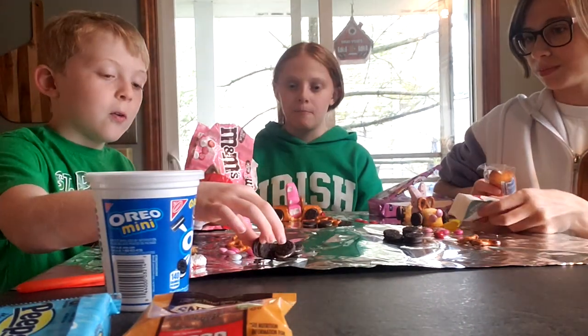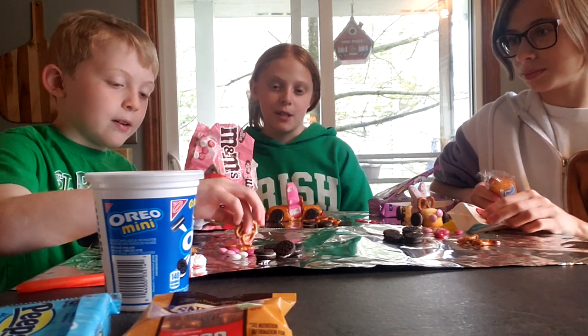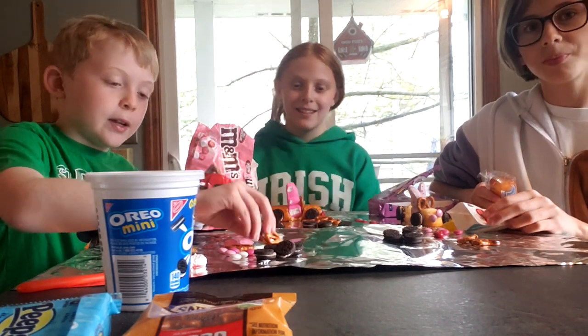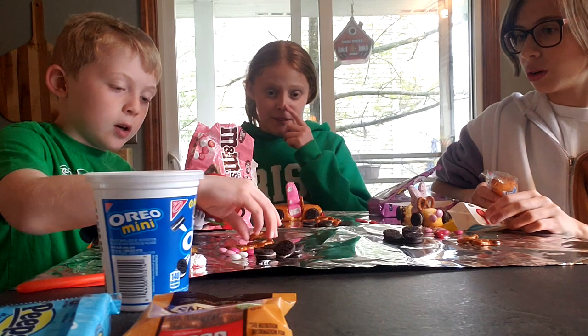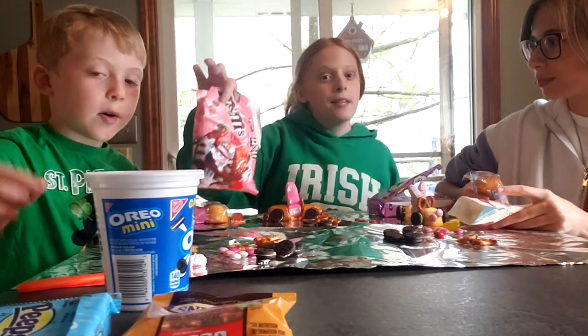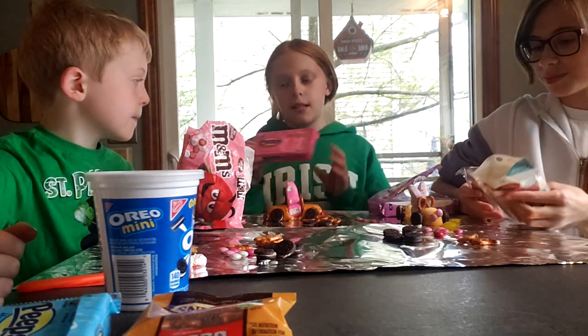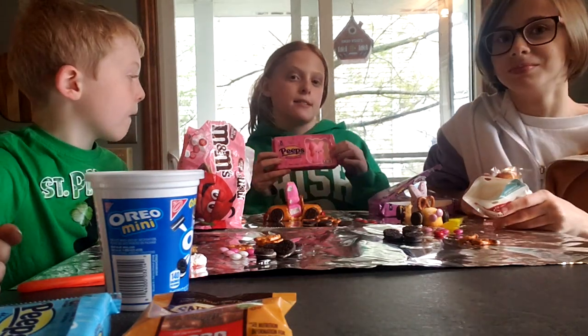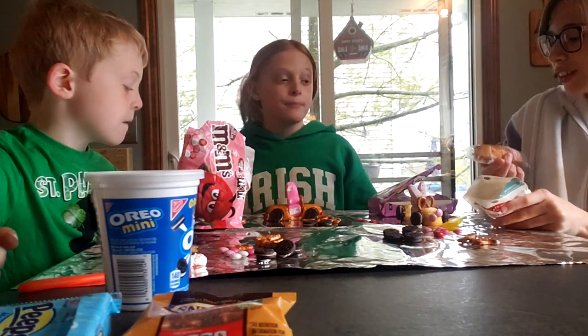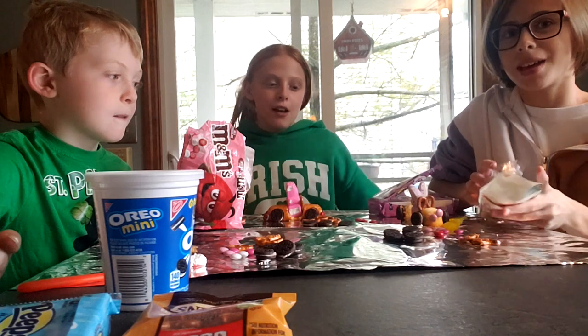You need Oreos and pretzels to make the parts of a Twinkie car. You also need some M&Ms if you want. You don't need M&Ms, but you can if you want. And some Peeps, any kinds of Peeps, but they kind of have to be bunnies because the chicks won't work that well. And you need Twinkies and some icing. Any color you want.